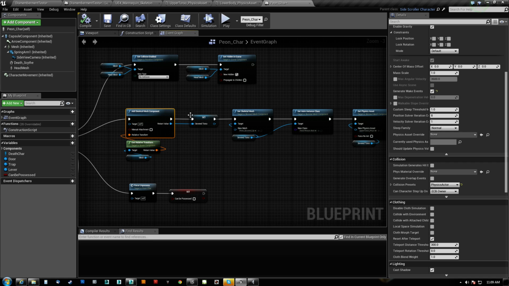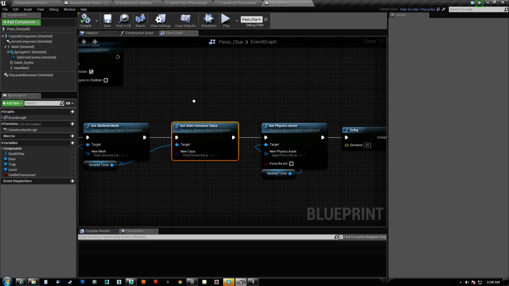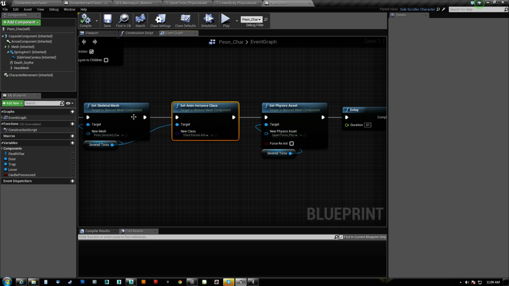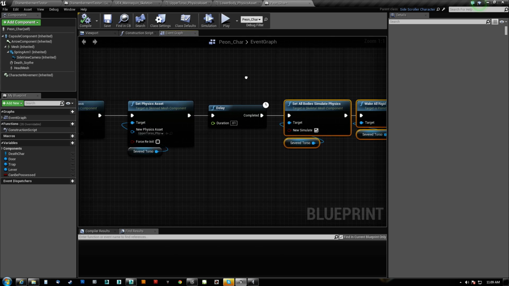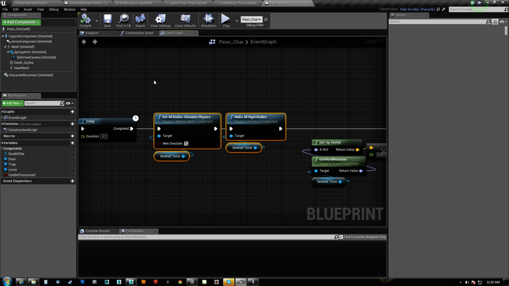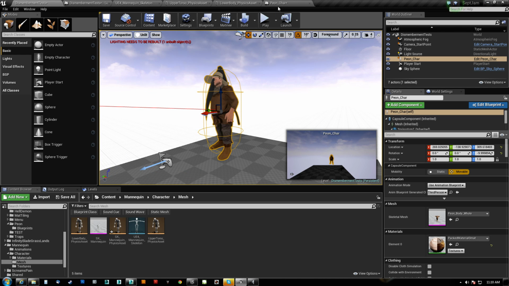The other thing is I am setting the anim instance class, and you would think, if you watch my old videos, that I could set the master pose component, which does work. You can set the master pose component, but as soon as you simulate physics and wake all rigid bodies, it will simulate, but the ragdoll itself will not activate. It will be as if it is a stiff static mesh.